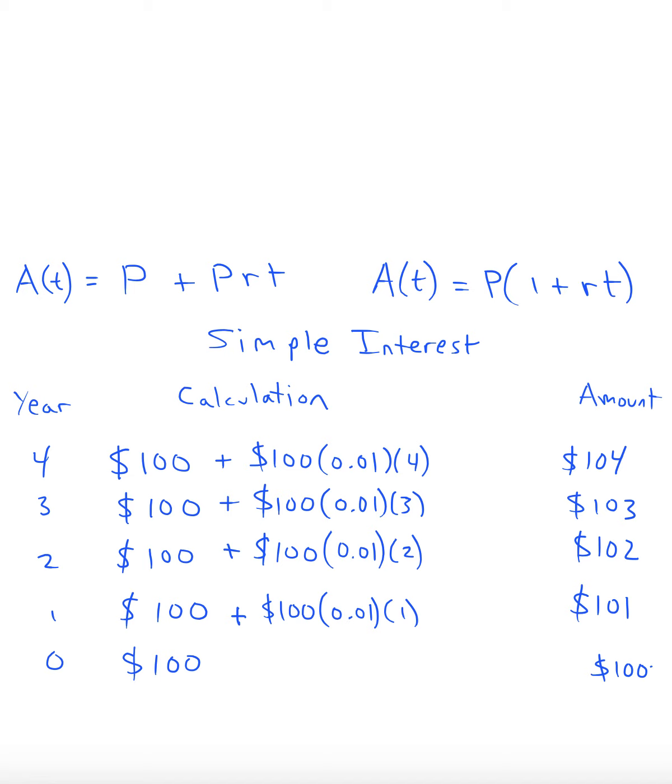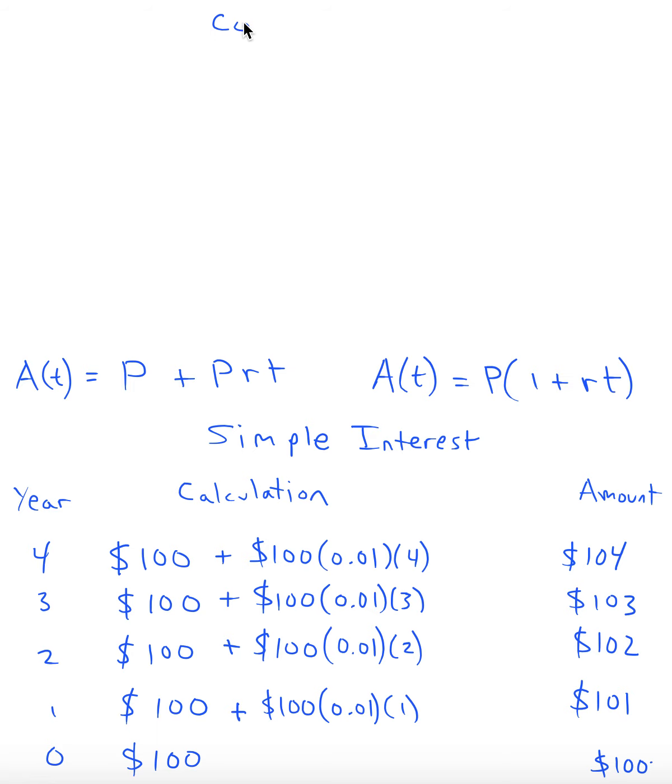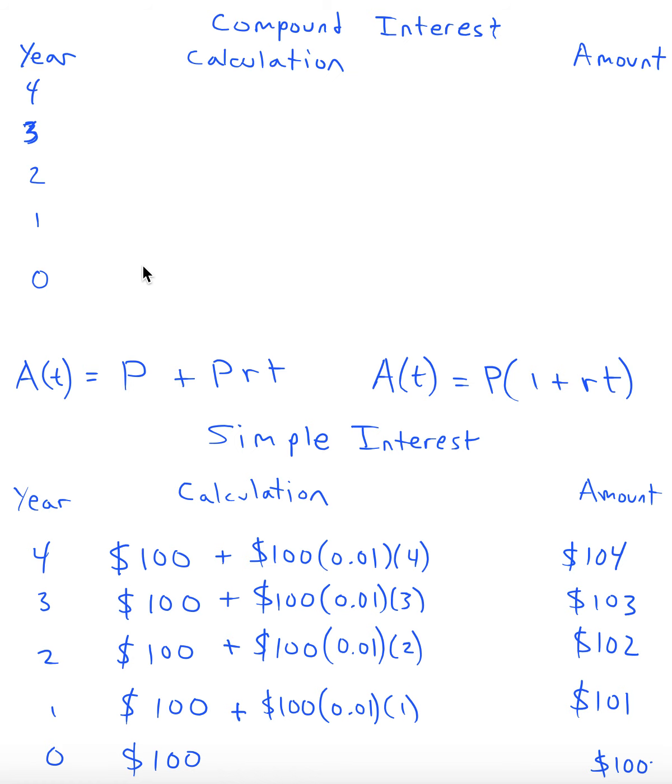But now what we'd like to do is examine compound interest and how it's different. I'll do that one above. Once again, when no time has passed, no interest has been accrued. After 1 year has passed, we get 1% of the additional amount. And I'm going to write it a little bit differently this time. I'm going to write it as 1.01. All I did was I used this idea of 1 plus the interest rate of 0.01, and then I multiplied that by the principal to give myself a little bit more than I had. This is 101% of what I had.